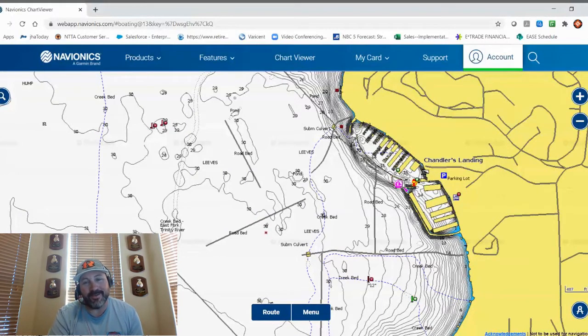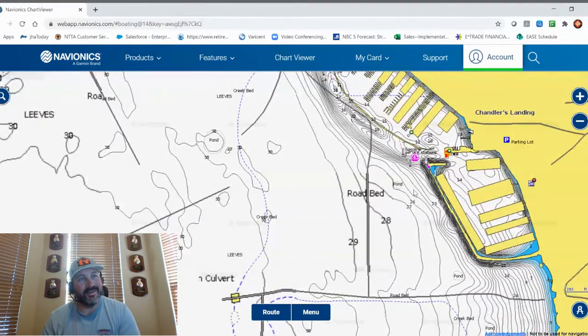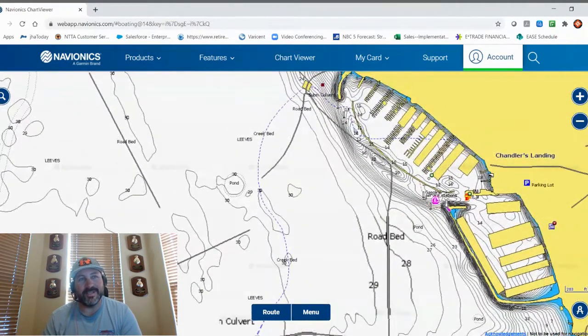It's going to be a little crowded though, and you're going to have to deal with wakeboarders and things like that. But there are, again, some really big fish in here. I've caught several 4 or 5 pounders in this area. I think we've caught a 6 or 7 right here off this point too. So definitely some good areas to check out.